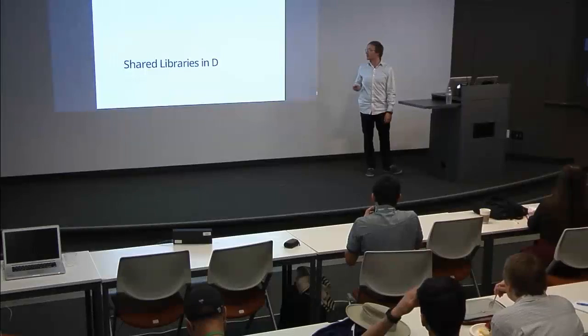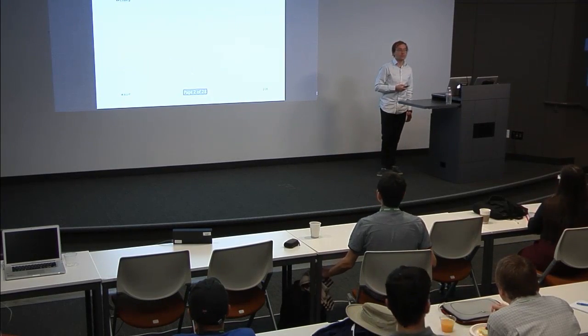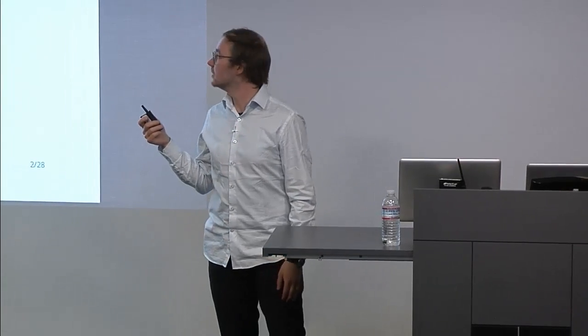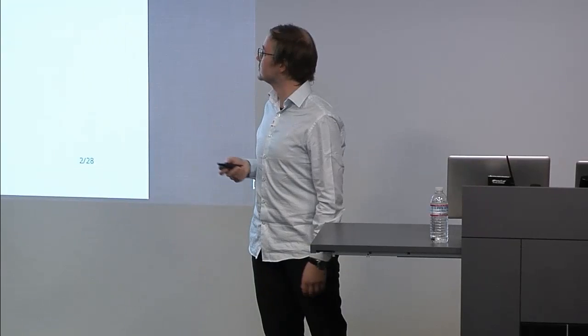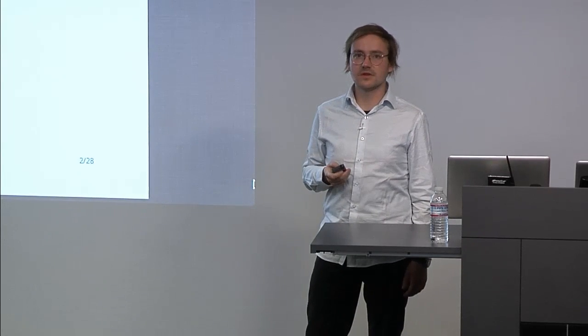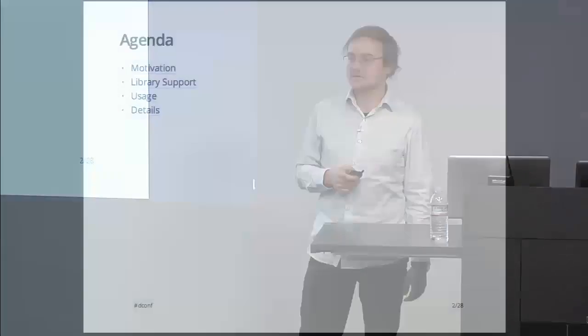I'm going to talk about shared libraries in D. Well, the agenda is to give a short introduction about the motivation and why you want to use shared libraries. Then I'll talk about some constructs we'll need to add to the runtime library to make better use of shared libraries. And then we'll talk about common use cases and what good patterns are to implement them. And then we have a short discussion about the details.